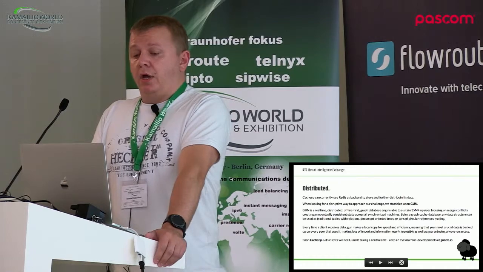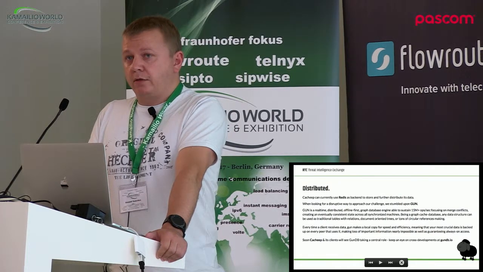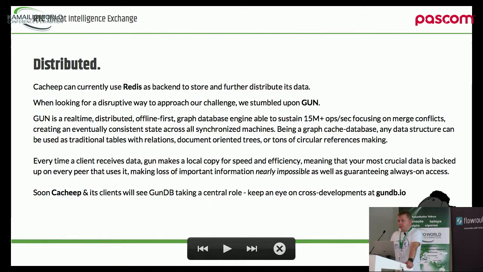As I mentioned before, we use a Redis backend. You can also use Redis 3.0 as a distributed system right now. But our goal is to use GunDB, a graph system which can handle a lot of requests, over 15 million requests per second, and it focuses on being an offline-first database. This means once you install it on your local machine, a local copy of the data will be created, and it will only be updated periodically, like a peer-to-peer protocol. If any updates come to the blacklist, it will be automatically updated in your local network, and be offline first.